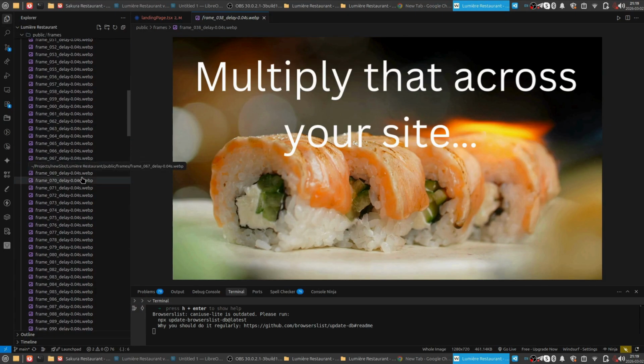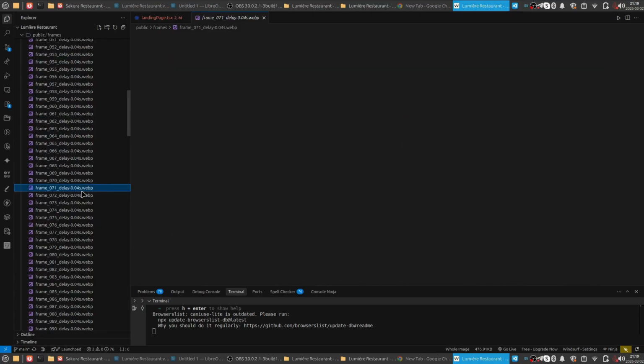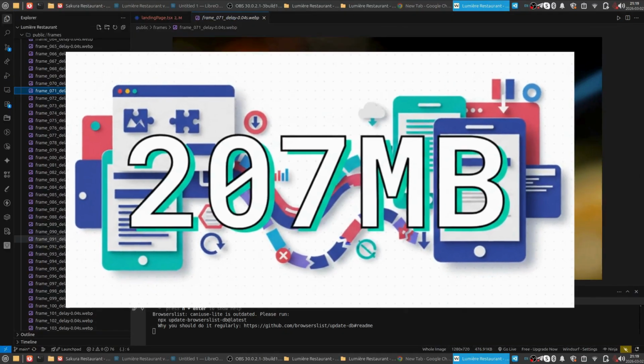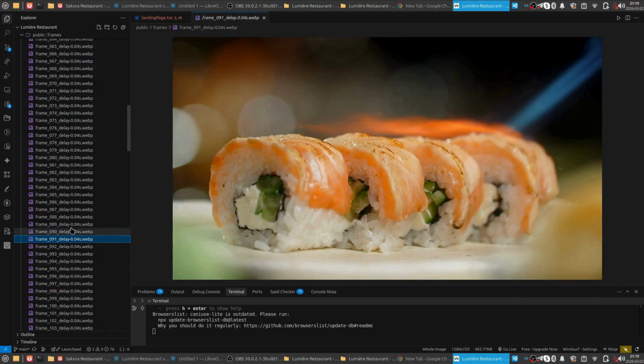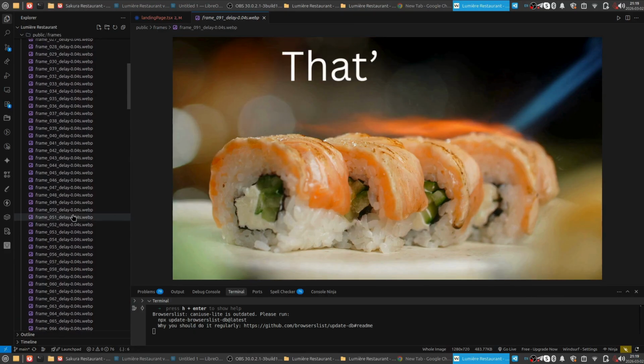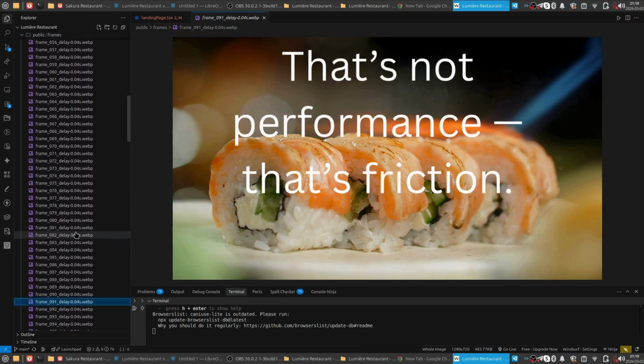Multiply that across your site. 173 times 1.2 megabytes equals 207 megabytes. That's over 200 megabytes your users may need to load. That's not performance, that's friction.